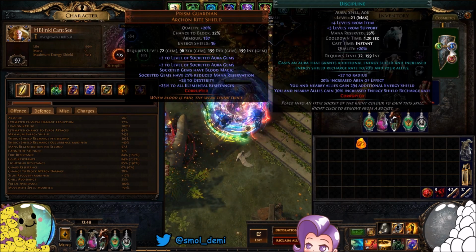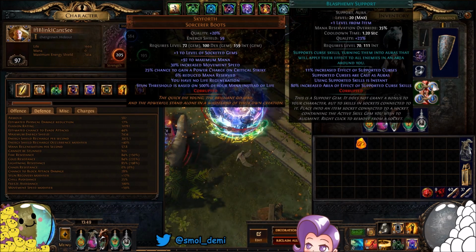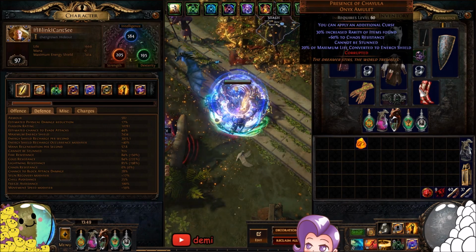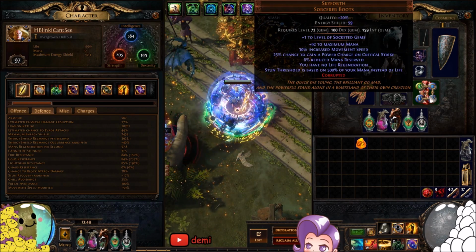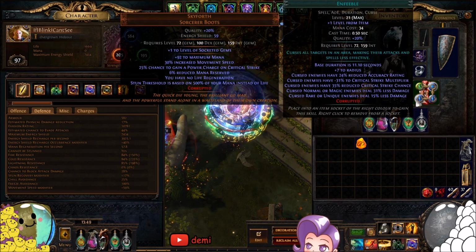What else do we have to talk about? I think that's it. Oh yeah, the Blasphemy Setup. I have a 3 curse Blasphemy Setup. If you don't have a +1 curse amulet, just drop one of the curses. Most likely you'll drop the damage curse. You don't need it. It's just kind of nice. But Temp Chains and Feeble keeps you safe.